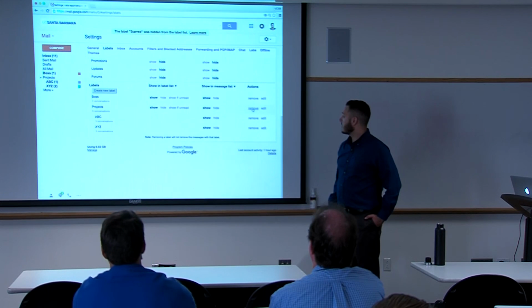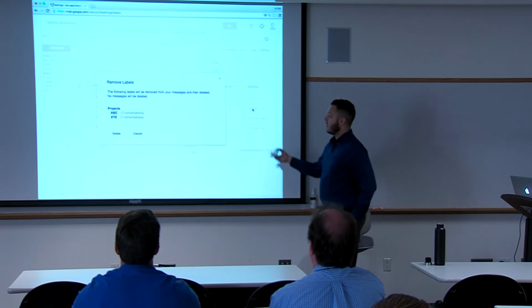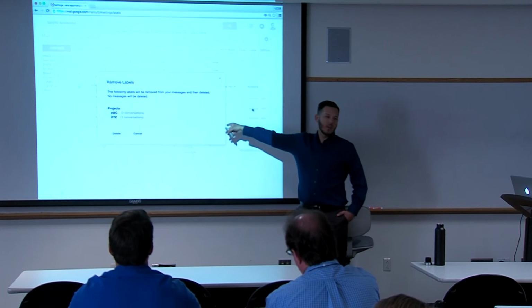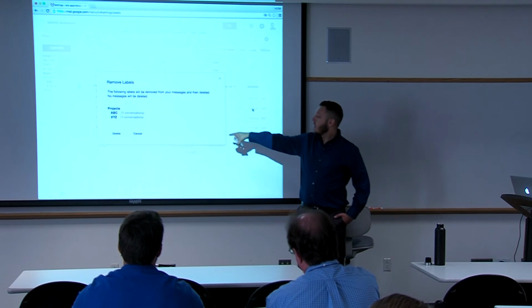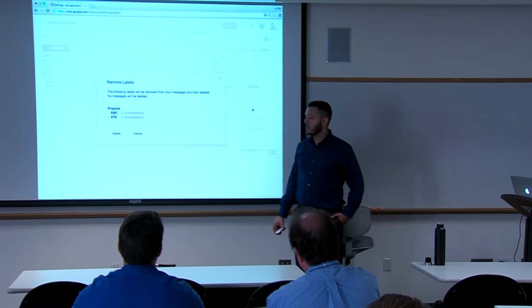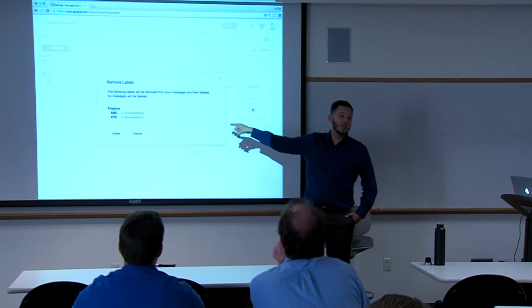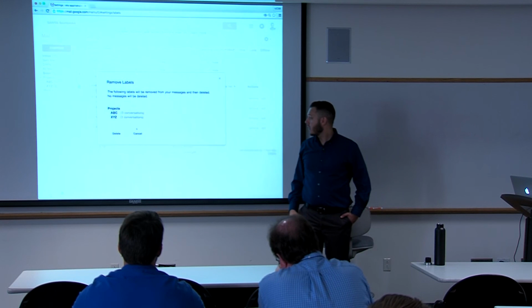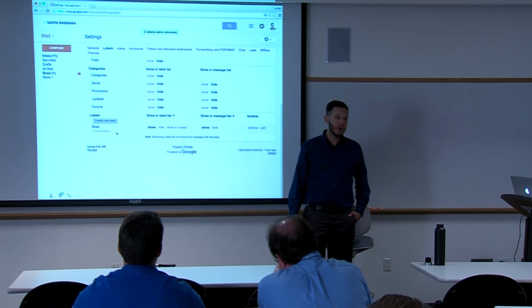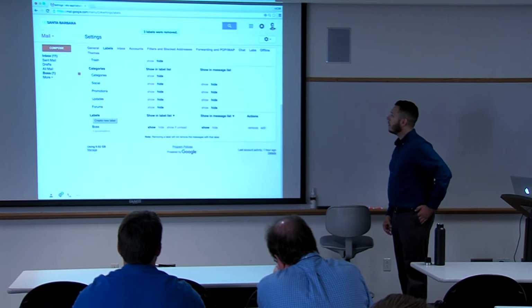And from here, you can also delete your labels. The key thing with deleting your labels, if you delete the top label, it will delete the labels underneath it. Keep that in mind there. And you'll notice with the 2, it says I'm deleting about 6, or it's affecting about 6 conversations. It's not deleting the emails. It's only deleting the labels. Does that make sense? All right, so there's that. Hit delete. Emails are still there. I can search for them. They just don't have the label on it. Does that make sense? All right.